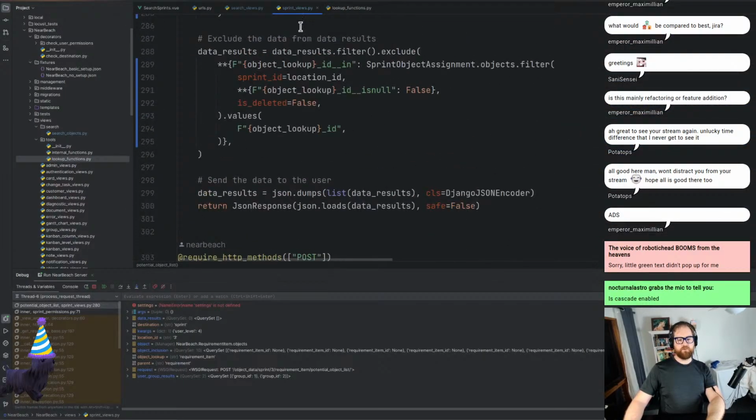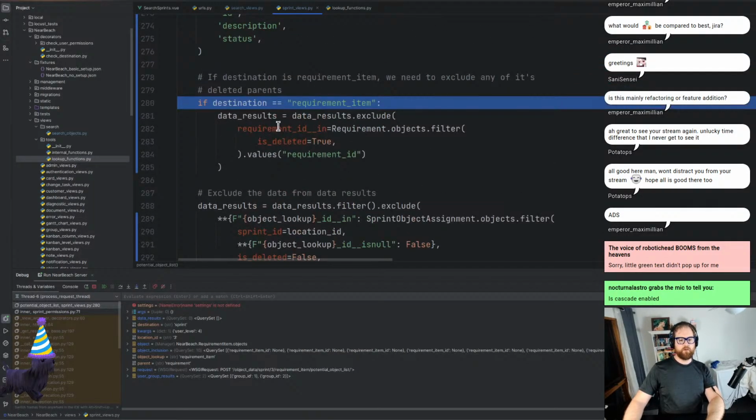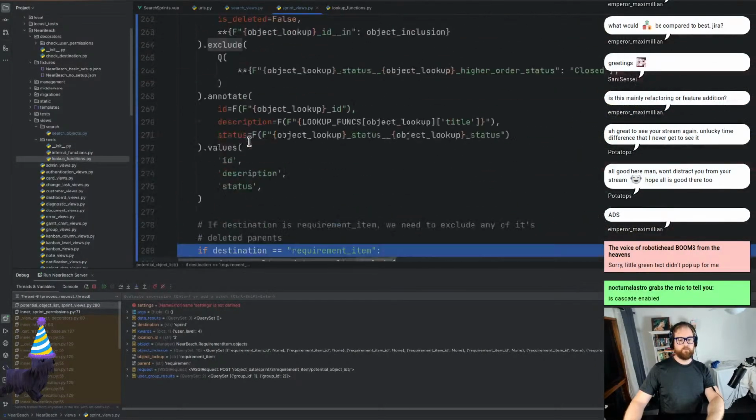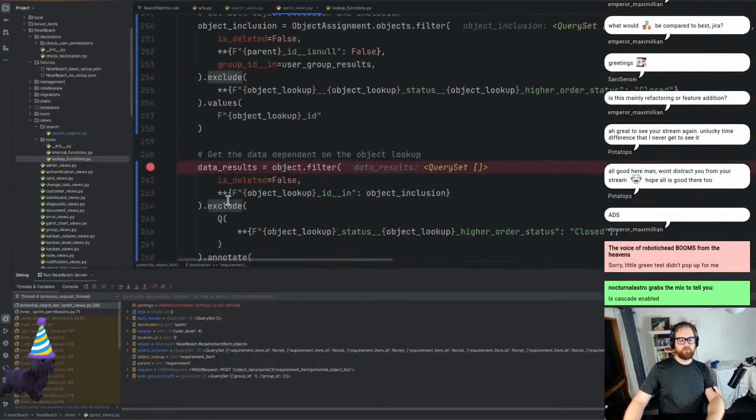And then the exclude up here would be Chrome ID is closed. Yeah. Cool.